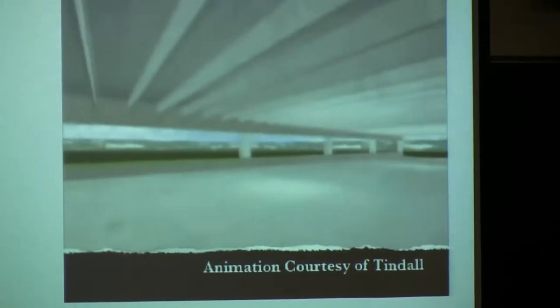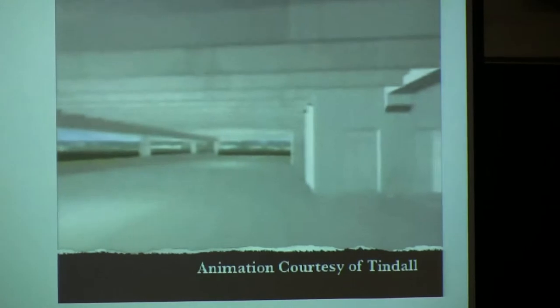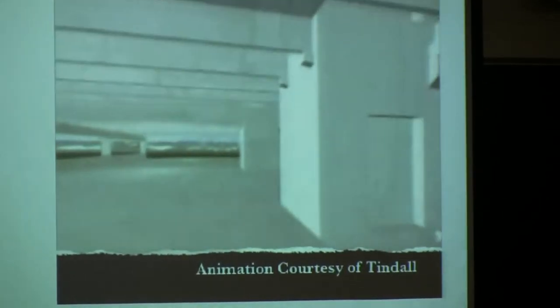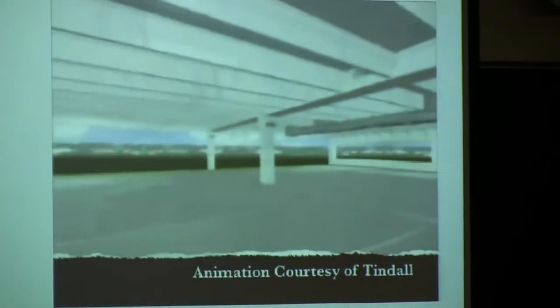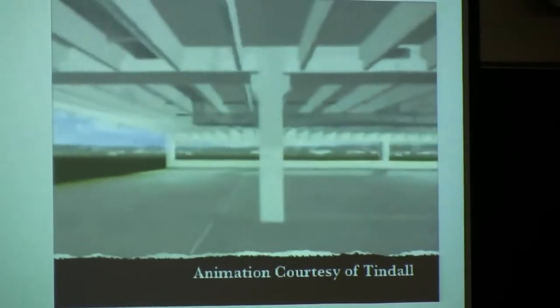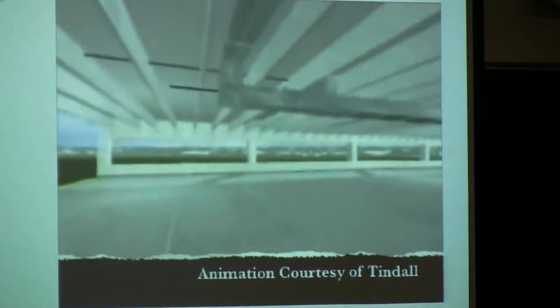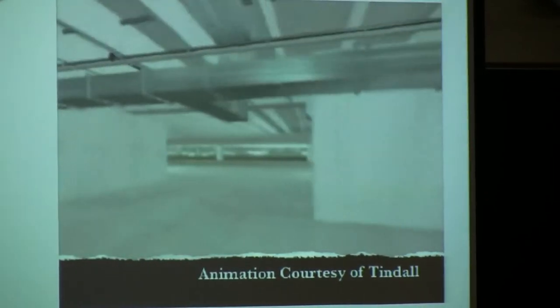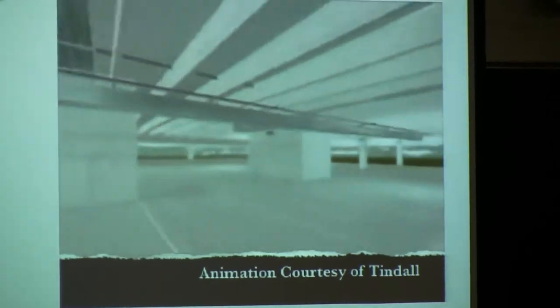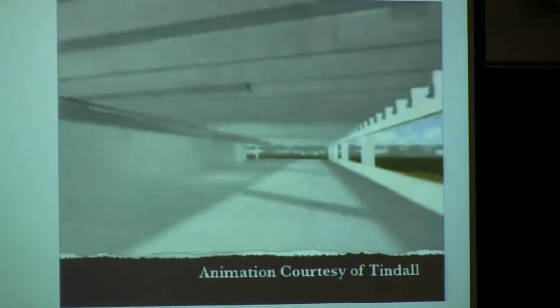So you're maybe putting architectural precast on a steel structure or a cast in place structure. Sometimes it's on a precast structure like this, but this at least gives you an idea of what some of the different products are that come together. And there you've got your HVAC. It's hanging off the bottom of the double T's.